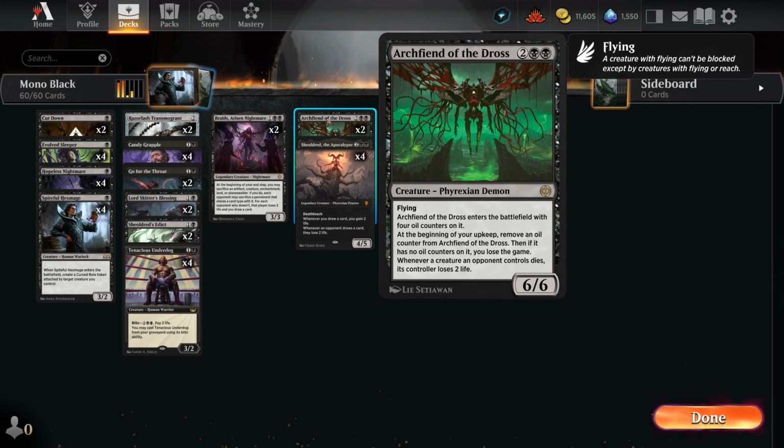But anyway, we are playing with a card that I don't particularly care for, but I want to give it a shot. I've actually never used it. I just don't like the loss mechanic on it. But Archfiend of the Dross could be interesting. It's a flying 2-cost, or a 2 any color, 2 black, 6/6.